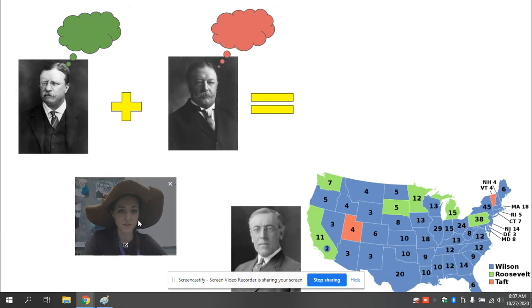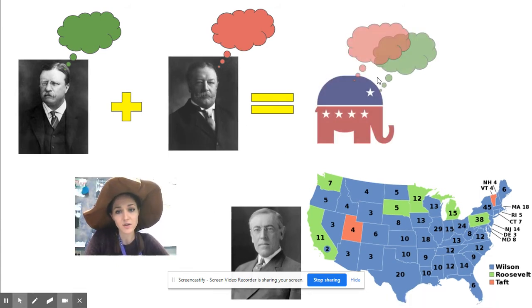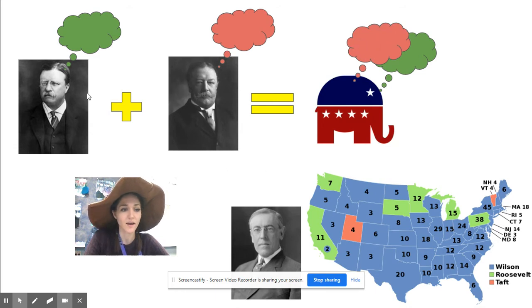So because of this, the Republicans were like, oh, that was embarrassing. We don't want that to happen again. So they took their current ideas and combined it with Teddy Roosevelt's ideas to reform that political party. That way, the next time around, those who voted for Teddy Roosevelt's third party might be more likely to vote for the Republican Party now that they had some of those same ideas in there.